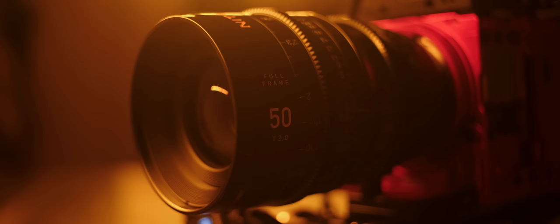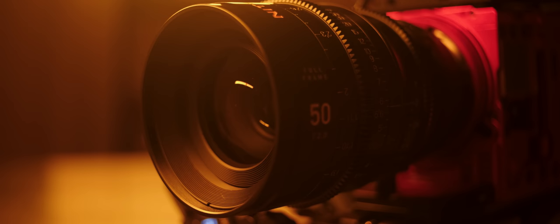Now that's a big bonus of using a cinema lens versus using my converted vintage lenses, where you definitely have to move the follow focus every time to a different place when you put the lens back on. And they're all going to have the same size front, so you can use a matte box on them and quickly push that on and off, or use the same size filters on all the lenses, which is a big plus for cinema lenses as well.